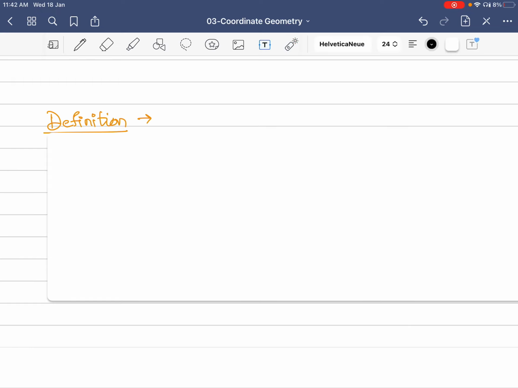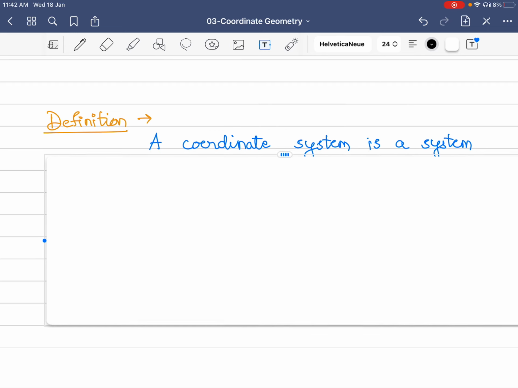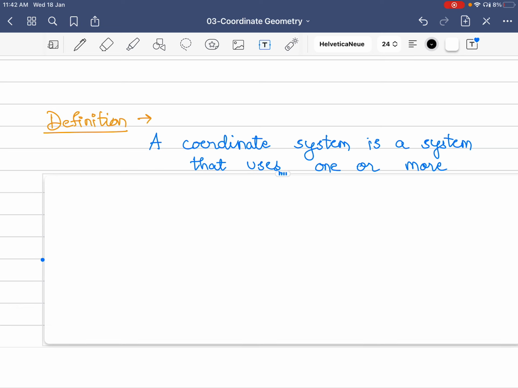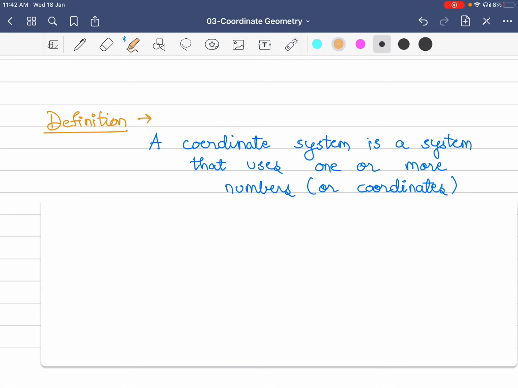So let's see what is the definition of coordinate geometry. Okay, I'll take this one down here. Now, step by step we'll see. So what is a coordinate geometry or coordinate system? So a coordinate system is a system that uses one or more numbers or coordinates. Okay, this is a very important point, that coordinates are nothing but basically numbers.